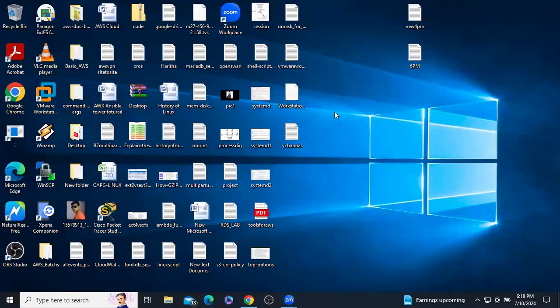So that's it, guys. In Windows, it's not a big deal. Very easily, we can install the packages into the Windows operating system. We download the package, visit the Downloads folder, open the package, double click on top of it, and give next. That's it. It's the same way in Linux also.